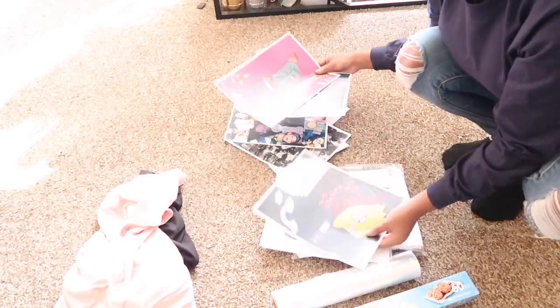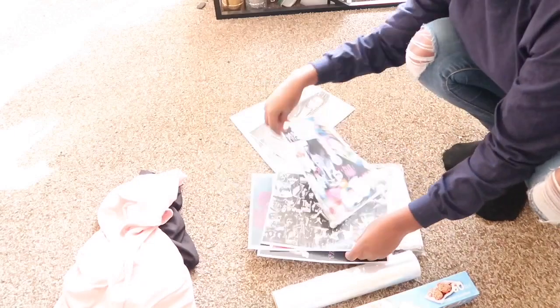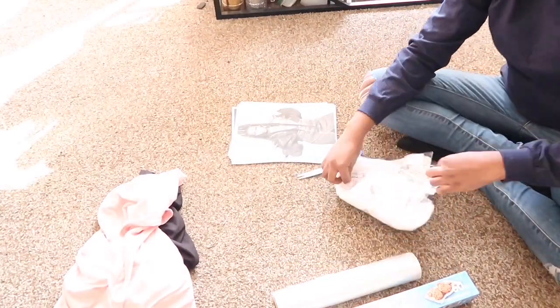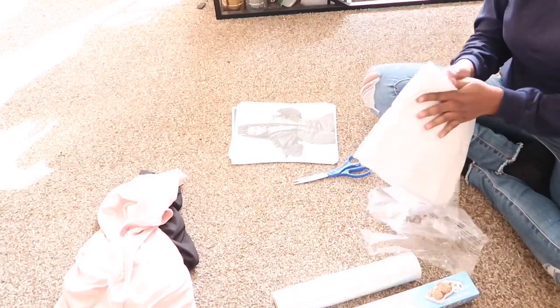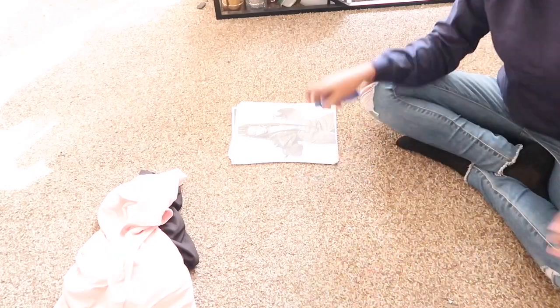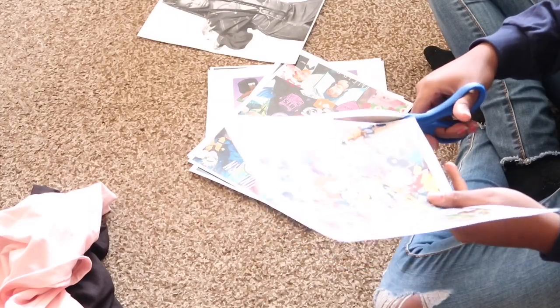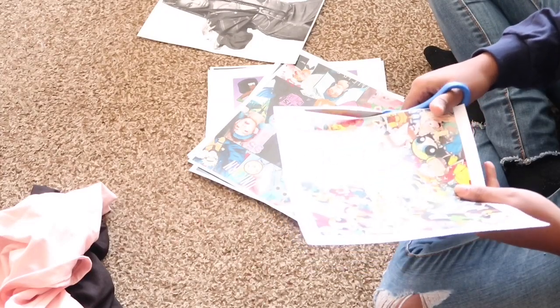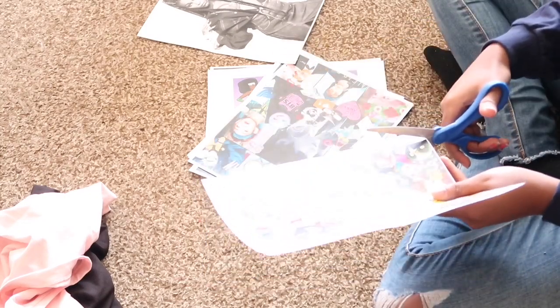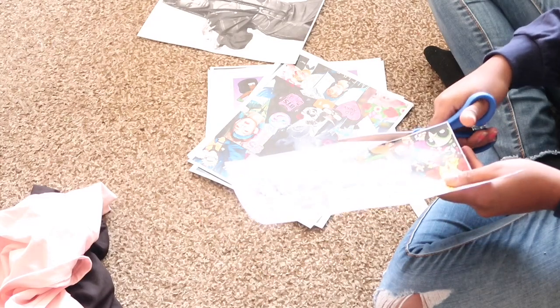Next thing you need is your scissors, some parchment paper, and some plastic wrap. Those two things you can find in your kitchen. And you need your iron. You have to use an iron, and you're going to need some shirts. These shirts I got from, I think, Walmart, and I probably paid two for $6. And I got the blue ones from Family Dollar, as a set too, so probably like $3. Not really sure, but yeah.